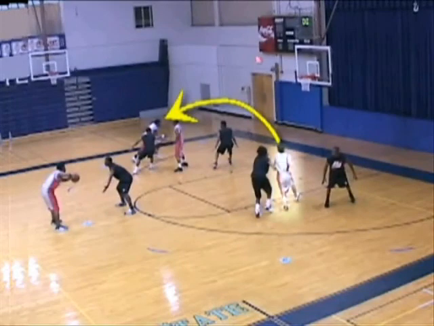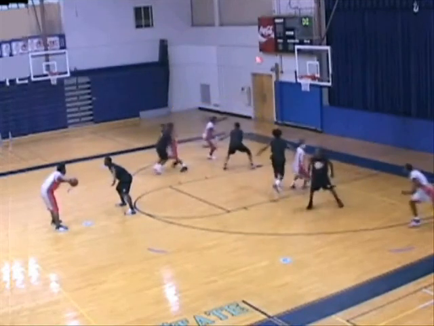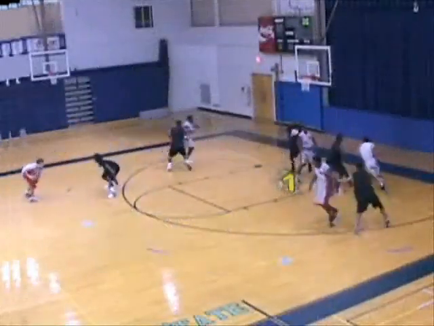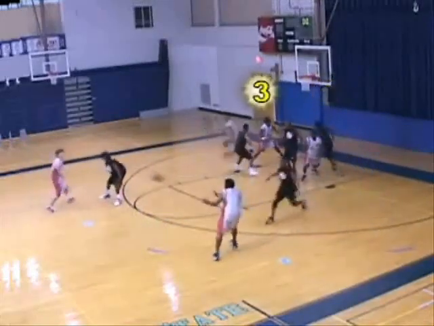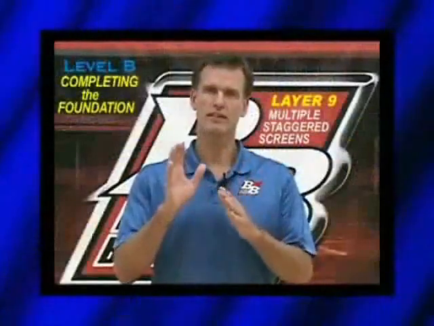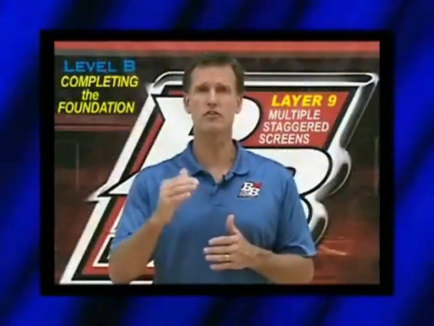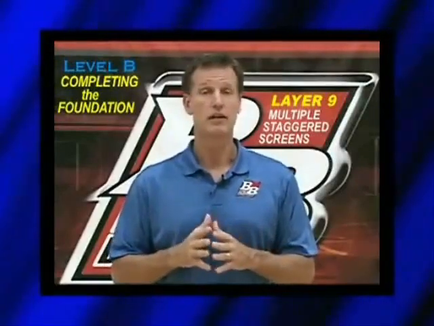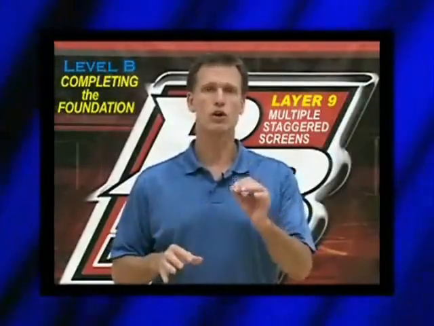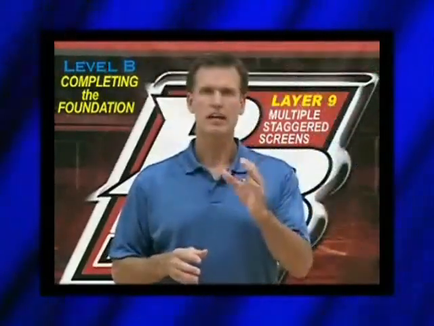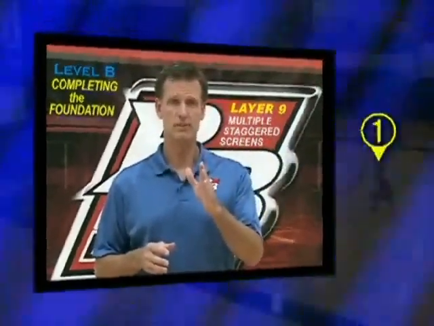Typically, the cutter thinks he's done something wrong and will stop his cut. But what he's actually stopped is a chance to set or use a second staggered screen. Be sure at this point to encourage your players to finish their cuts regardless of what the traffic looks like. Nothing's wrong. We're going to turn what looks like lemons into lemonade. Let's look at how this occurs in detail.